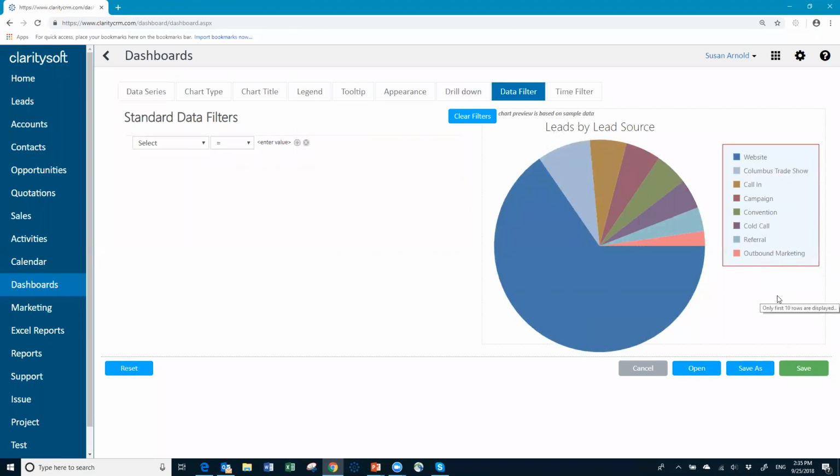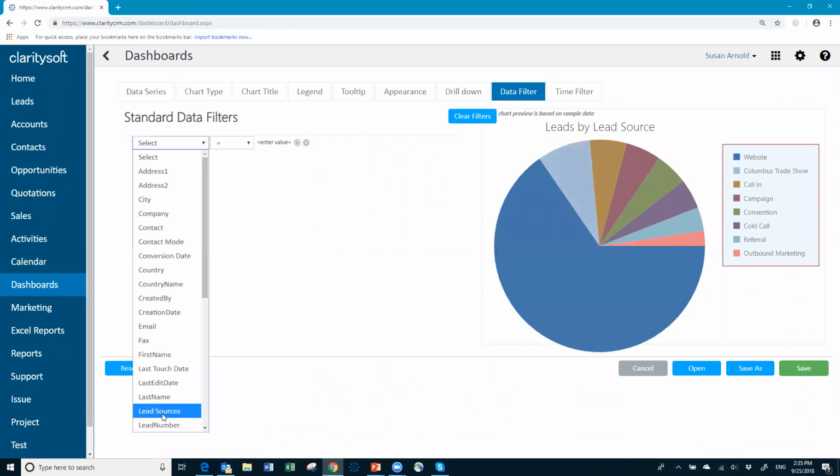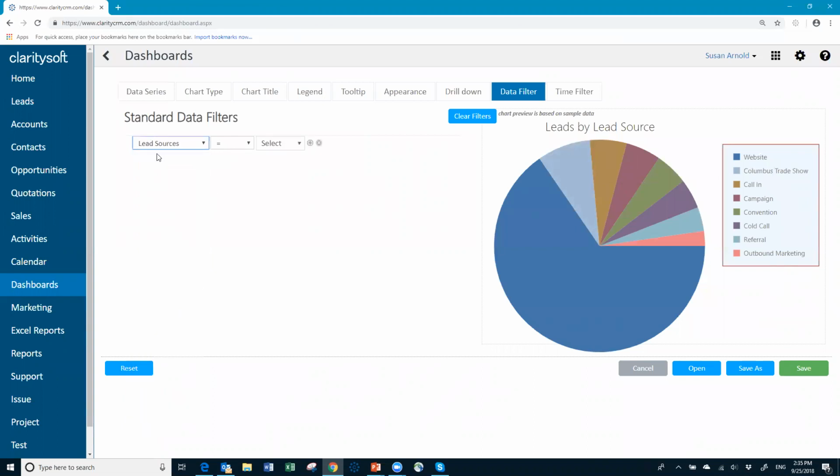What I'm going to do here, even though this Columbus trade show got a fairly decent amount of people, I just want to show you this, that I can say, well, there's one lead source that I don't want to include, so I can choose the field lead sources. Then I can say it's not equal to, and then Columbus Trade Show. So I could say I want all lead sources except the one for Columbus Trade Show.